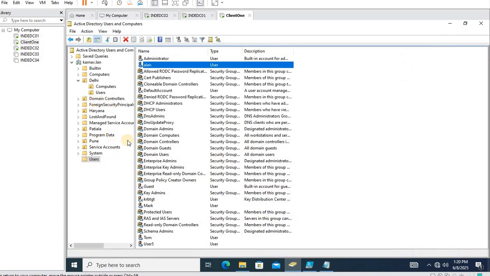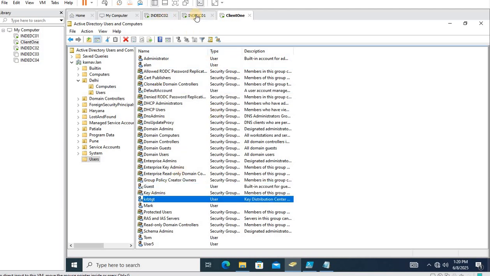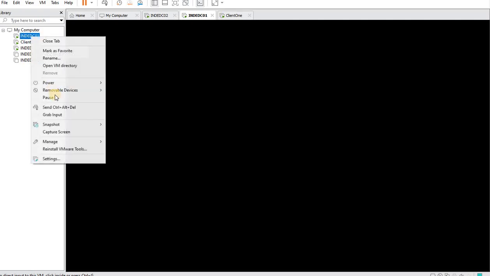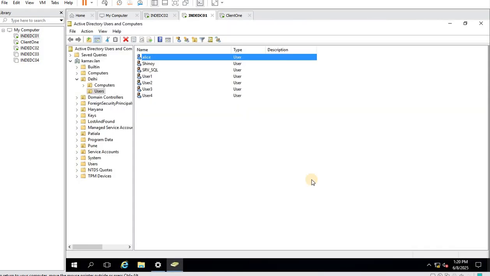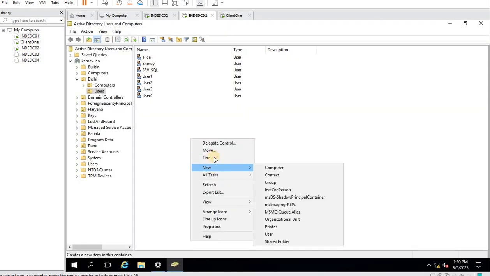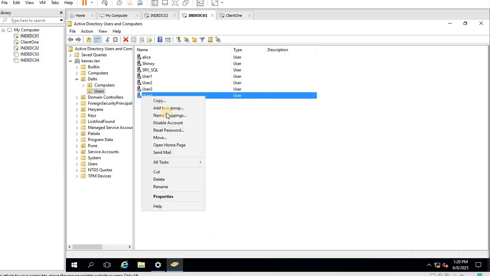Here you can see default, guest and KRBTGT, and if we disable anyone else, that will be there as well. Suppose we disable this one.